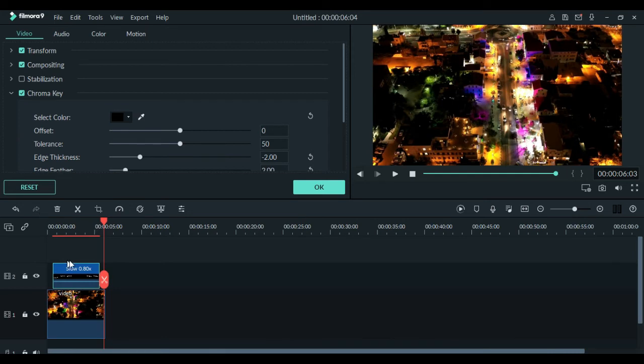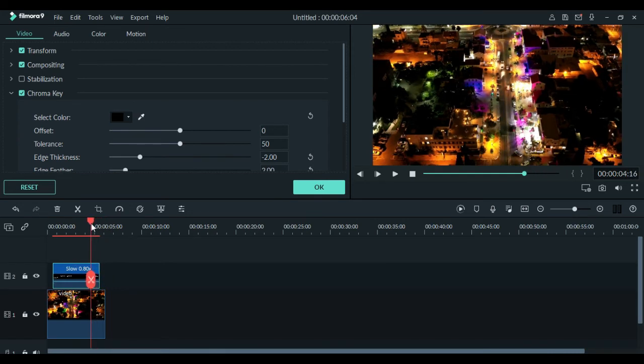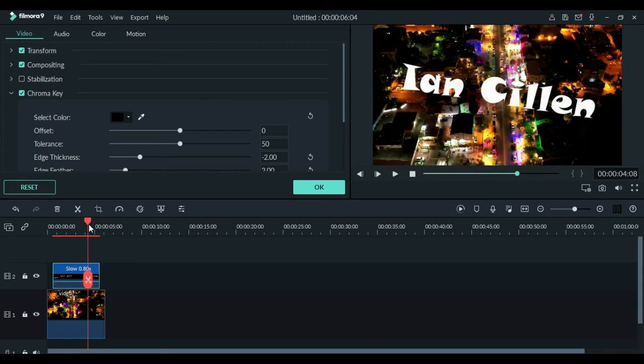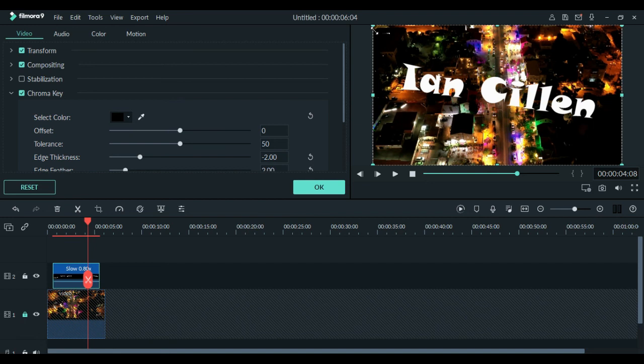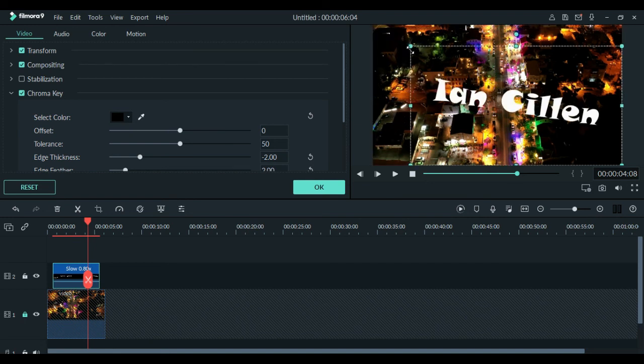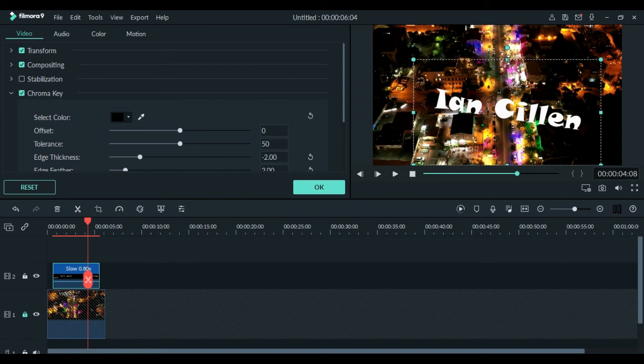Okay, I like it, but I think the text might be a little bit too big, so it's easy to fix. We grab this one, we lock the bottom one, and we just rescale it. There we go. We can do that. Let's check this out again.